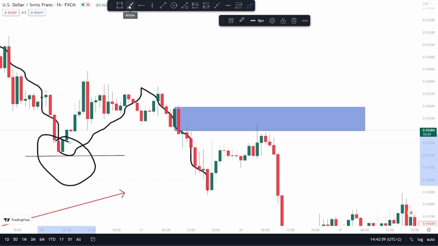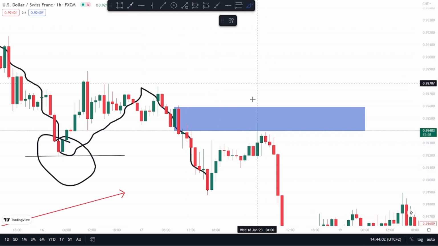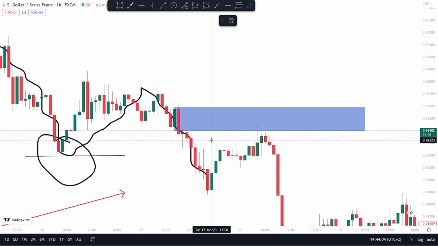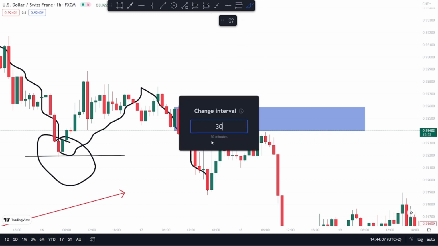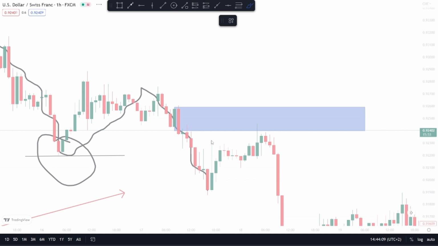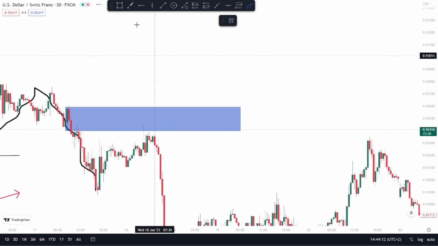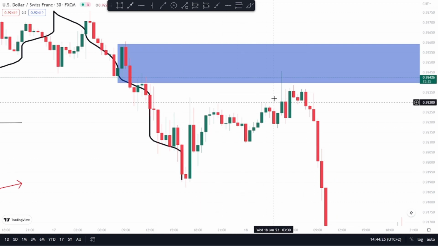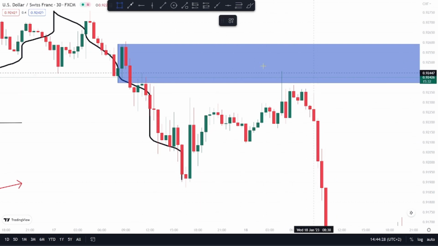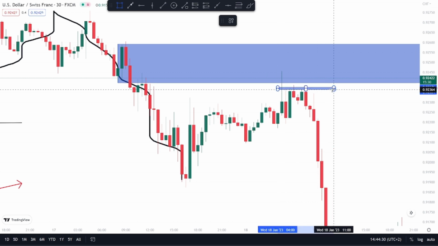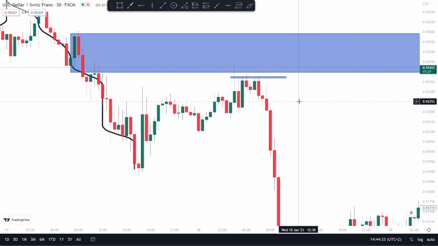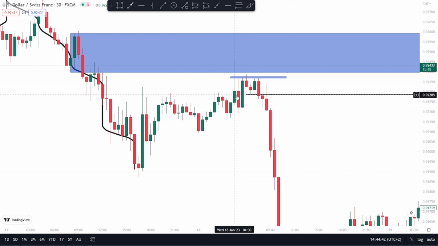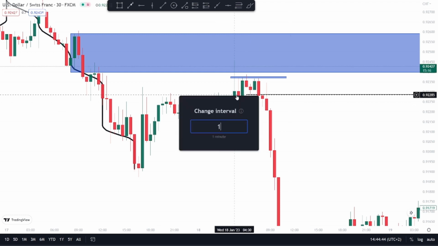And when it came to this order block right here, we have to wait for the market to give us a change in direction. You can go to even smaller time frames like your 30-minute chart to see what the market did right there. When we look at what the market did right here, we can clearly see that the market was making higher highs and higher lows. It came to this order block right here and started making equal highs, indicating that the market is struggling to push above this level right here. And when the market broke structure right here, that's when we knew that the market would start pushing all the way to the downside.